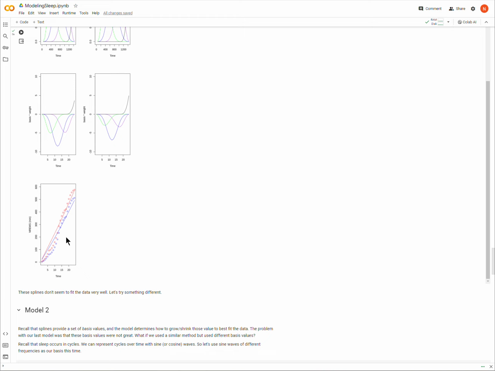And you can see that it gets some things right. It definitely seems in the data, and in fact we know it's the case because we built the data, that the treatment group is sleeping more, accumulating more non-REM than the control group. But these are very linear lines. They are not capturing the contours of the sleep. And so this suggests that we need to maybe try something different, and that's what we will do in the next video.